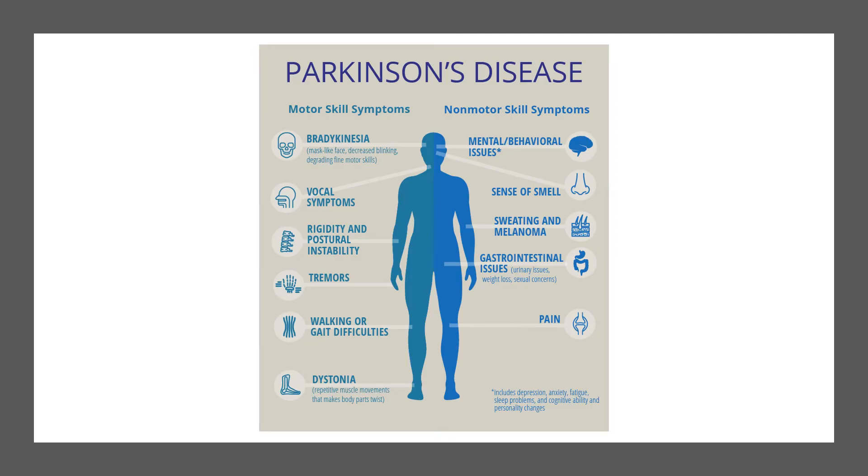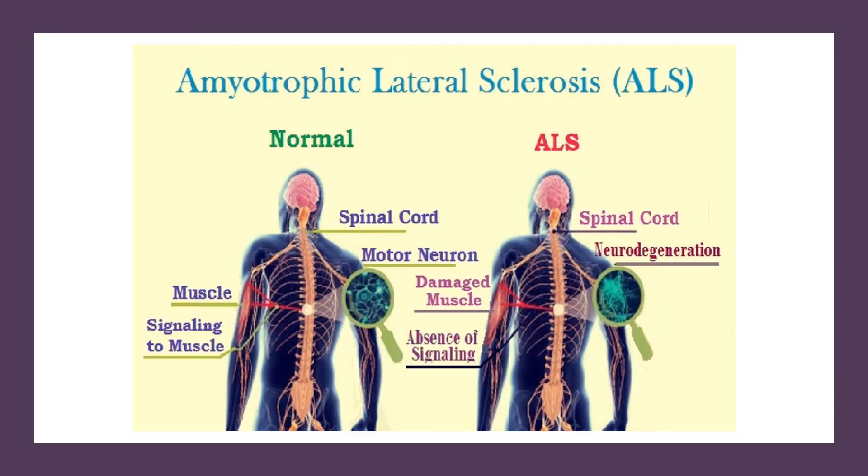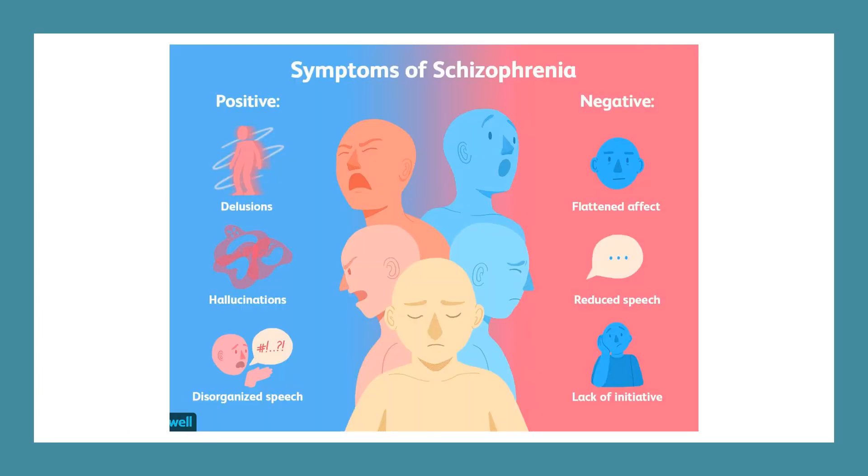It improved motor function and prevented the loss of dopamine-related neurons in a mouse model of Parkinson's disease, and also prevented the death of dopamine-sensitive neurons in monkey models. It delayed motor and cognitive impairment and prolonged survival in a mouse model of Huntington's disease, and improved motor deficits and neuron survival in a mouse model of ALS. In multiple sclerosis, it reduced disease severity. It decreased cognitive deficits and improved learning and memory in rat models of schizophrenia. Infections in pregnancy and subsequent abnormal brain development can increase the risk of schizophrenia in offspring, and early use of 7,8-DHF decreased the behavioural abnormalities and psychosis in offspring at risk of developing schizophrenia-like disorder.